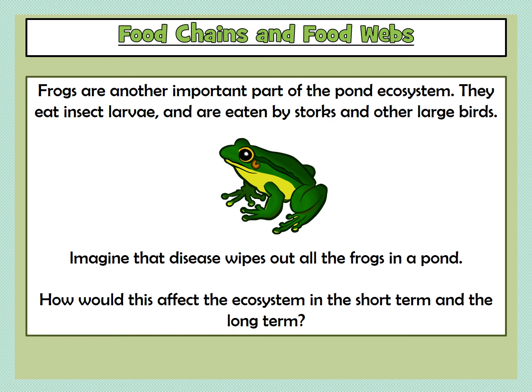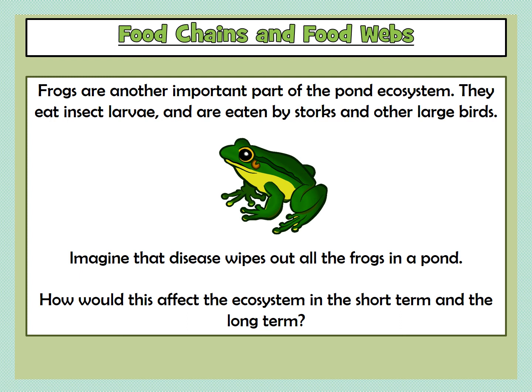The storks and the other large birds, on the other hand, are going to run out of food at some point, aren't they? So they're going to have to look at other ecosystems. They're going to have to go further afield to find their food, or they are going to have to start to eat different food that perhaps isn't as nutritious or isn't as easy for them to find. But the most likely outcome is that storks and other large birds will decrease in numbers because there just isn't enough food for them all to survive. So you can see this one small change has a big negative impact for some creatures, a positive impact for others, but certainly this change will affect the ecosystem for quite a long time to come.